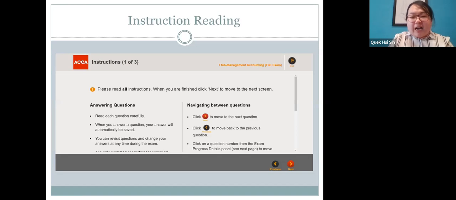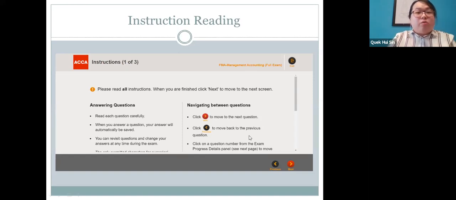Why? Because at that time your brain is so full, so much knowledge inside, correct or not? So much MA or FA knowledge inside. So we don't want to mess with the things inside. I'm scared that after starting the exam it becomes empty, so we cannot let that happen. So therefore, please make sure you read the instruction before you go to the exam. So you get familiar with the instruction first, you feel safe first, then only you go to the exam. Okay, so the instruction later we'll read together.